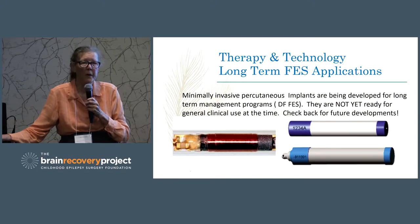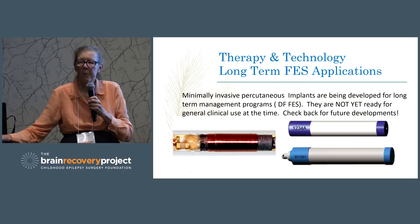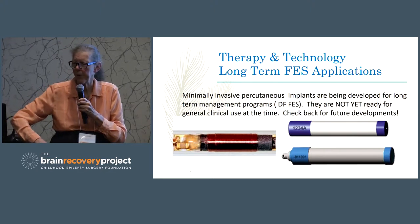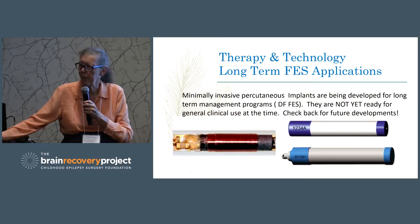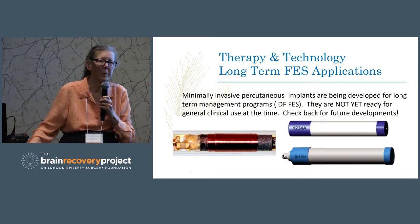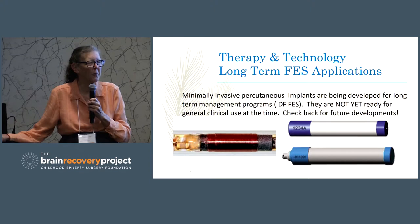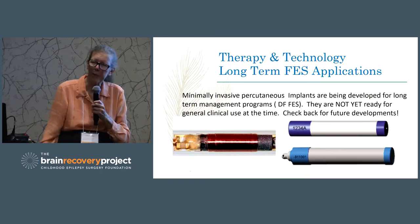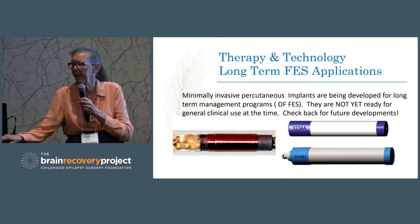Okay, now in some of your upper, we haven't used it in the upper extremities, at least as far as I know, nobody's used it in the upper extremities, but some of this shoulder abduction that your children have along with their flexion, this is something that could be developed into an orthotic treatment that would just be basically continuously on. Get up in the morning, turn it on, it allows them to relax their hand a little better, and then we would make it either so that it wasn't so strong that they couldn't break through it to do a biceps contraction if they wanted to, but they can have a more relaxed posture through the whole day. Okay, so these are some things that are in the offing that we can expect to see in the fairly near future.